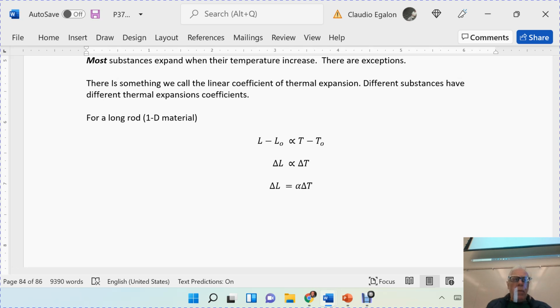We start with the simplest possible situation, one-dimensional material. And one-dimensional material is what? Is something that has a length that is 10 times its diameter, its cross-sectional size. Okay? Is this a one-dimensional object according to this definition? No, right? This one has a thickness of 1, 2, 3, 4 inches, 1, 2, 3, 4, 5, 6, 7 inches. No, 7 is not 10 times 4, right?